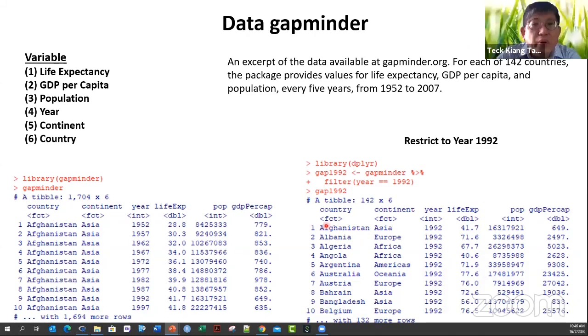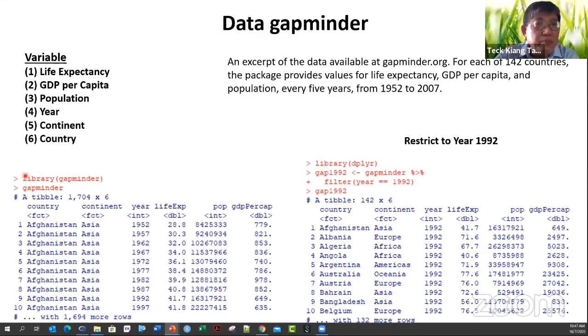Perfect. When you get the error that it cannot find gap1992, it is because this is not executed. When we say library(gapminder) and load this, it is an add-on package which consists of the data set called gapminder. When we say library with this, then gapminder is already there. It's not like mtcars. When you invoke R, mtcars is already there because it's a data set loaded with R. But gapminder is in this add-on package.